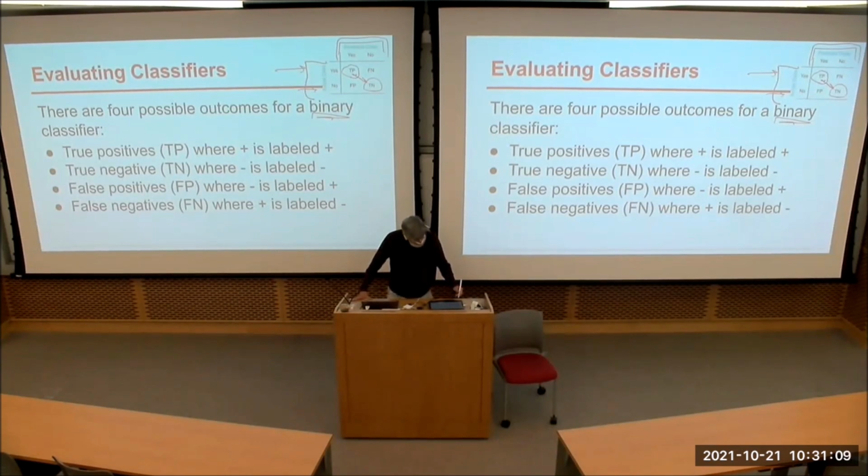We will say a false positive is when there is a negative item, a thing that's actually negative, that gets predicted as positive. So a false positive is when a negative item gets labeled as positive. A false negative is when a positive item is labeled as negative. Any questions about that? I always find these notations confusing, so I reserve the right to get this wrong during class, and you guys have to keep me honest.